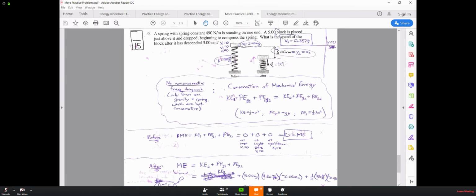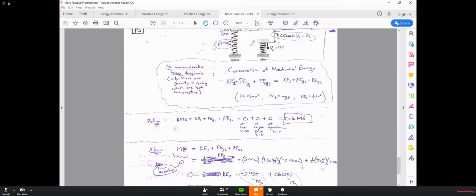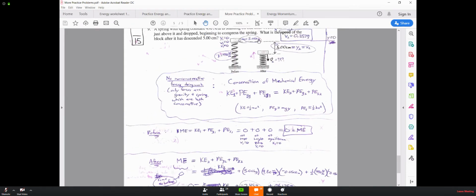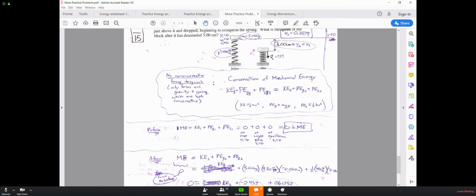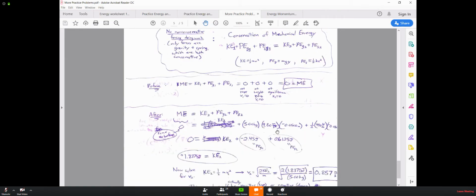And then where does the 5 centimeters go? What is the final height? Well, if the starting height is 0 and you went down 5 centimeters, the final y coordinate is negative 5 centimeters, and the compression of the spring is negative 5 centimeters. However, in the spring PE formula, you square kx, so it doesn't really matter that this number is negative because it's going to get squared in 1/2 kx squared. But it really matters that the object went vertically downward, and we'd better put a negative final height into the PE. And you can work it out and you get this speed right here.